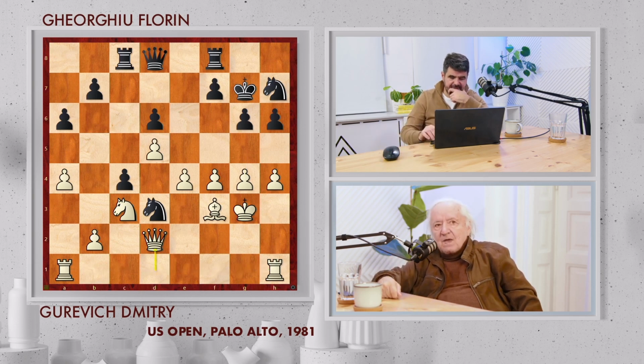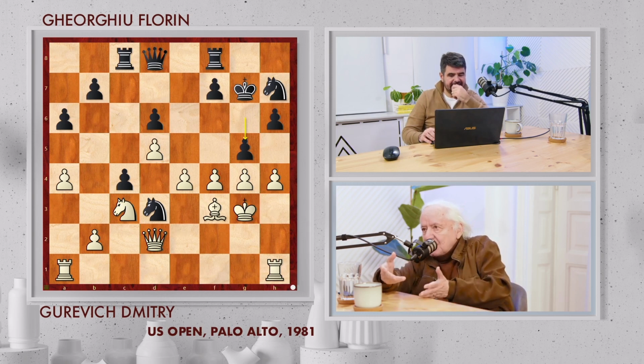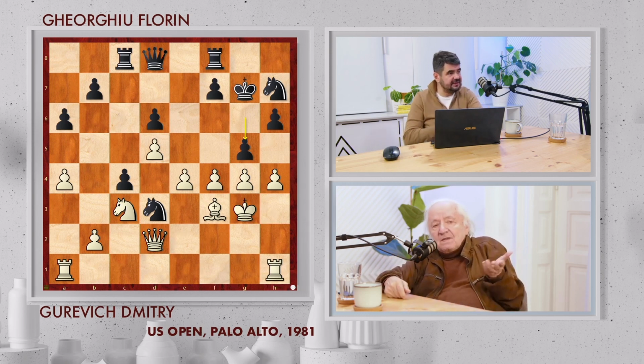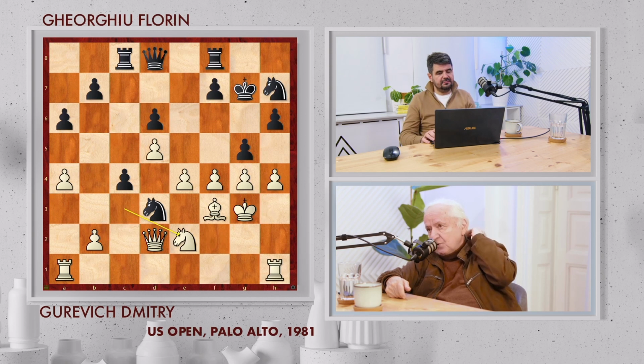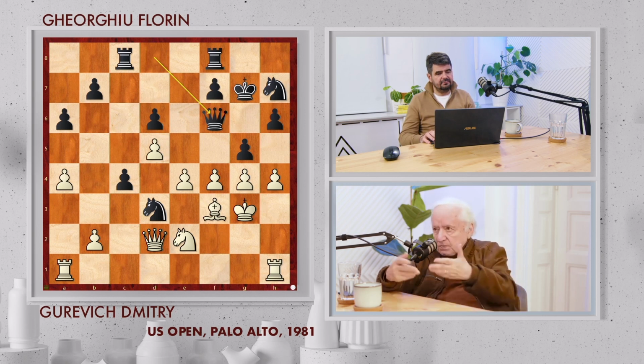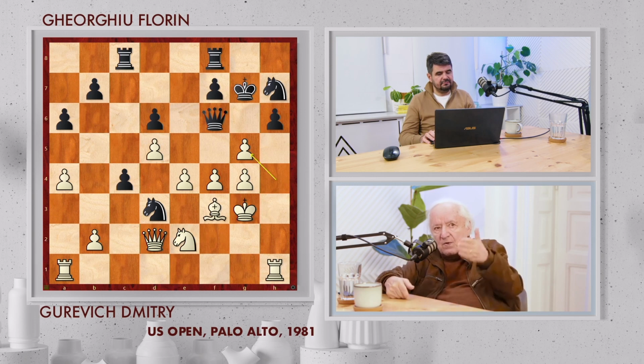G5. G5. I mean, you accept to open the position where he has all the pieces, you see. Yeah, it's true. But now it's also move by move. He can open the position, but it's not clear at all. So he has to play knight e2, queen f6. Okay, you have another piece coming into defense. Now he has to open.